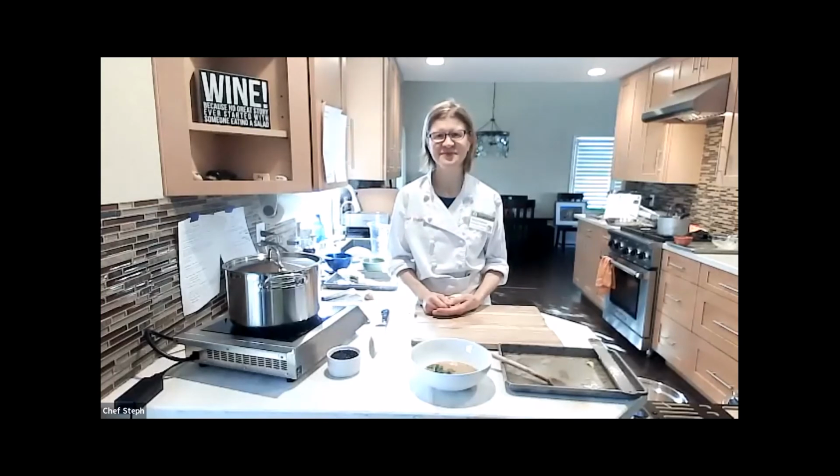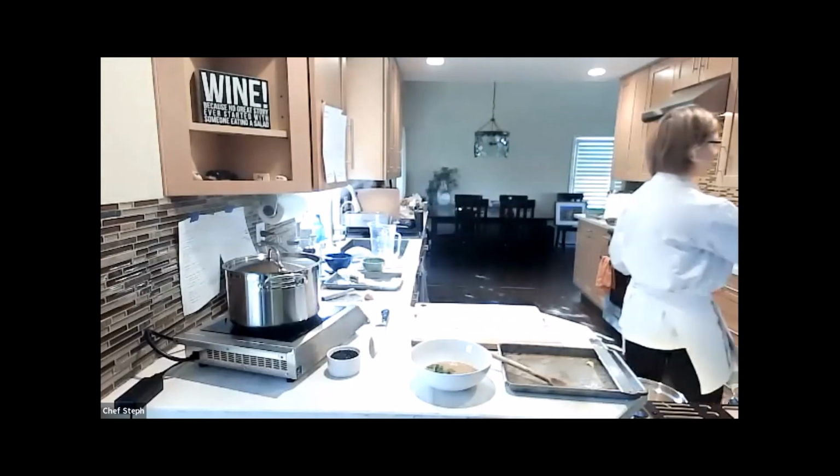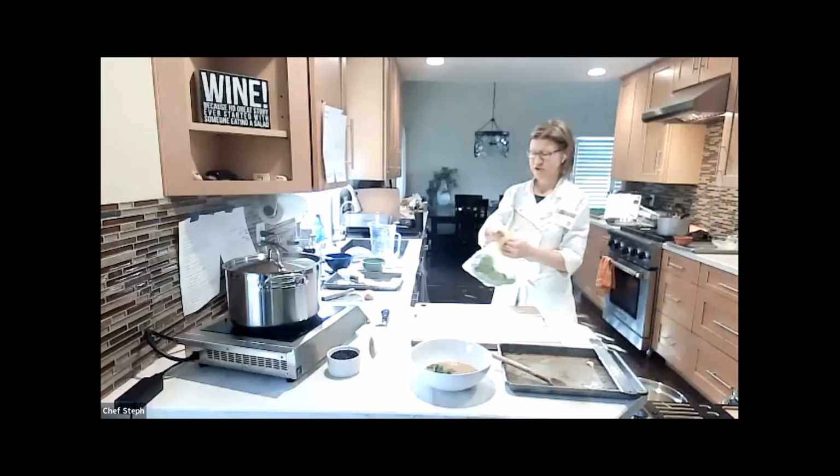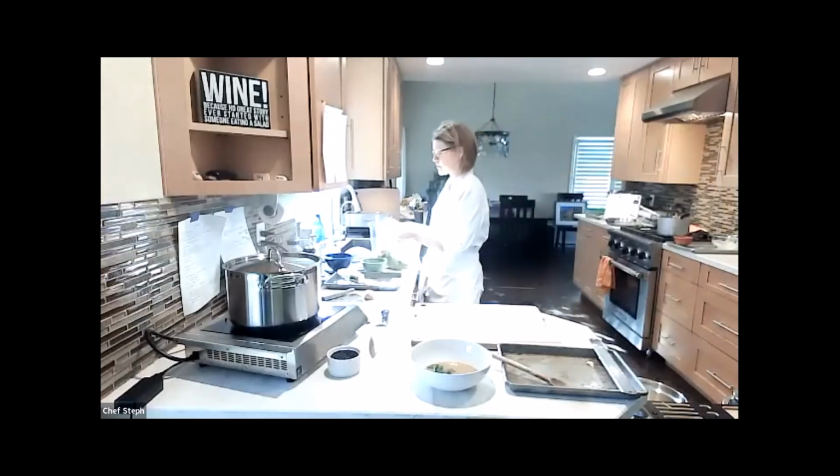And then there was a question about storing fresh herbs, if you could give some tips on that. Yep, I can. Let me, I have a bunch. I have yet another bunch of cilantro here, which we can do a little demo on.